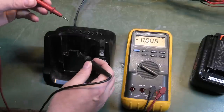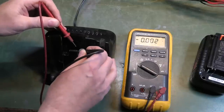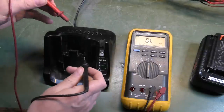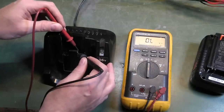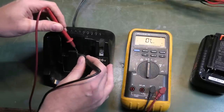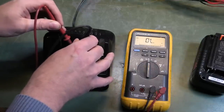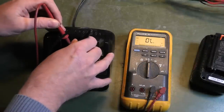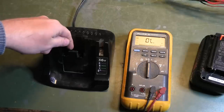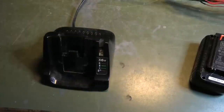Then there is the front and the back contact. So if we measure this, let's see. Yeah, I expect that the front and the back contacts are the same. So let's beep it. Oh, beep. Okay, so there's a row of contacts on one side and a row of contacts on the other side, and it's probably just to get a better connection. So that part is okay.